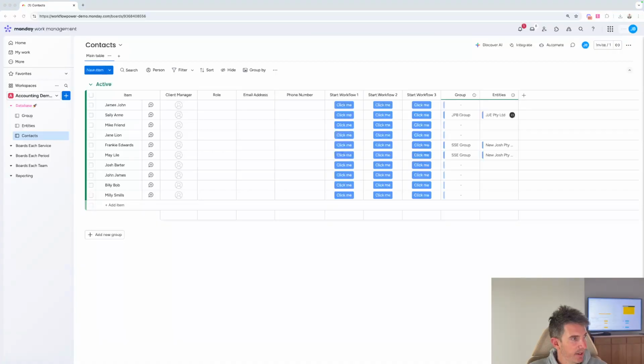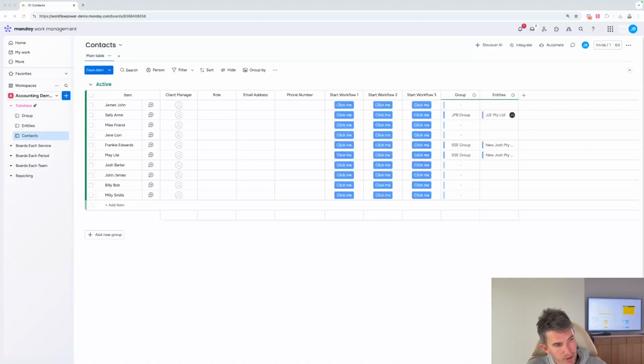Now, again, as we go through this, we're going to focus primarily on structure in this video, how you can build out the structure that makes sense, and highlight some key automations. But if you want the fully fledged solution you can customize and build yourself, you'll find it in the description below.